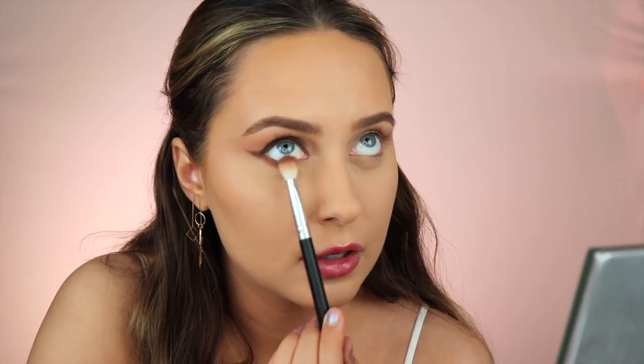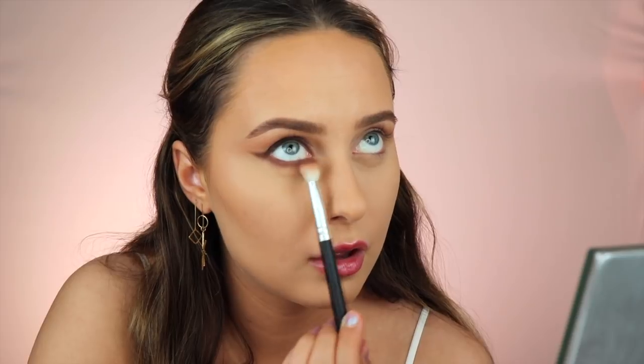That's pretty much it for liner — the last step I go back in with the chocolate shade and buff out the lower lash line just a little bit. My lashes are quite long so with most of my looks I don't wear false lashes — I just throw on some mascara. This is one from Buxom, my fave. That's it for the eyes! I'm gonna bronze now with the Charlotte Tilbury Film Star Bronze and Glow palette for bronzing, and then contour with the Hula Bronzer from Benefit. I take a smaller brush and do the hula right here, very close to the hairline, just to give it that chiseled, snatched look.